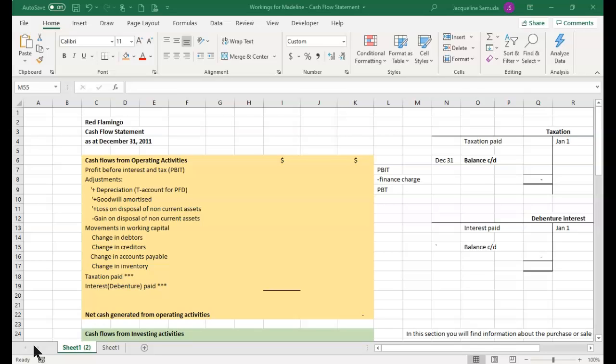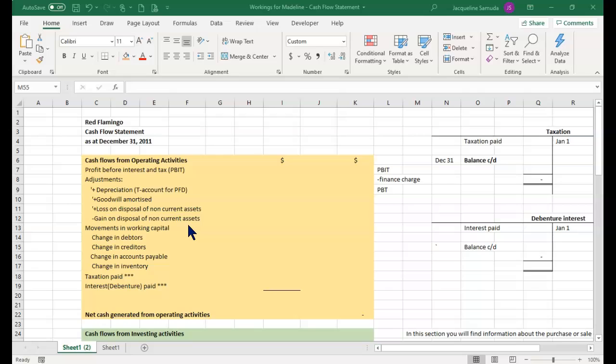Now, when I started working the solution at this week's class, I color-coded the sections for the cash flow statement so you could have a better visual of what you're working with. Now, I mentioned to you that the cash flow statement has 4 distinct sections. The first section, which I have here in this orangey yellow color, will cover cash flows from operating activities.